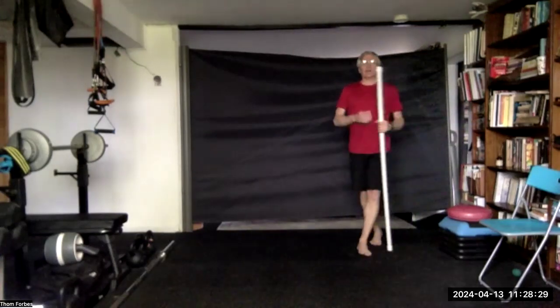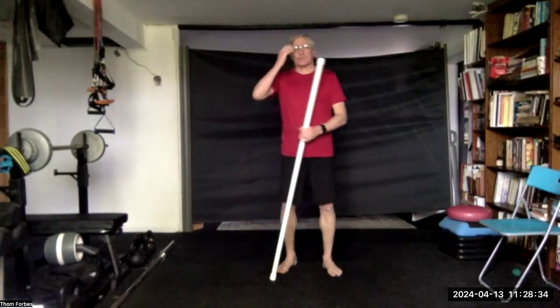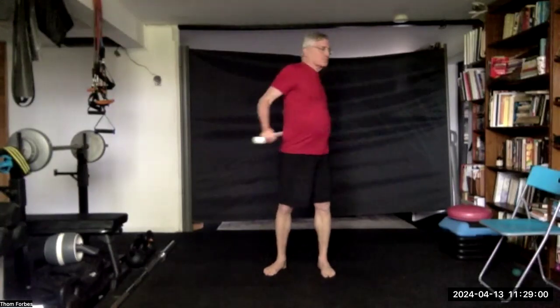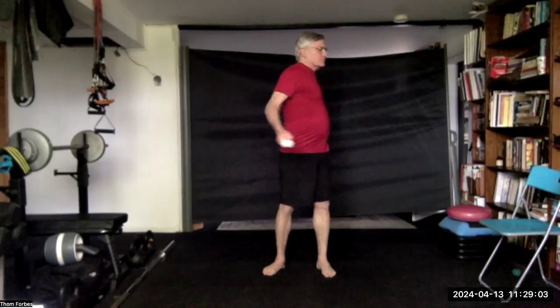I'm going to do a modified gym stick routine since the gym sticks is mostly legs. It doesn't involve a lot of lifting over the head. And we'll skip the first two. The dynamic swimmer and then back and forth, go right to the waist. Twisting at the waist. And one more, and then we're going to go down.